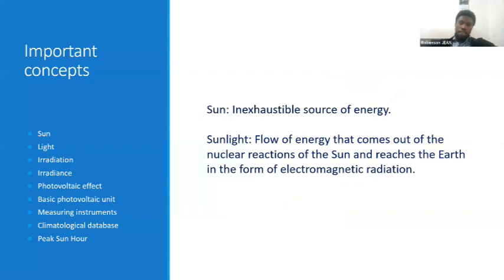The sun is a source of energy, and it's not something that is going to end tomorrow. So we will still have the sun as a renewable energy source. And the sunlight is a flow of energy that comes from the nuclear reactions of the sun, and which reaches the Earth's surface in the form of electromagnetic radiation.